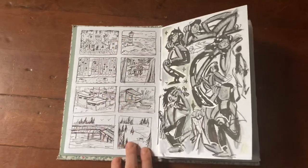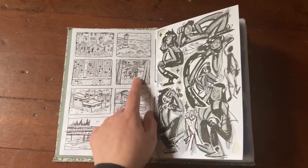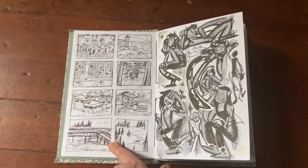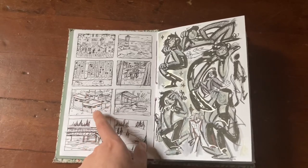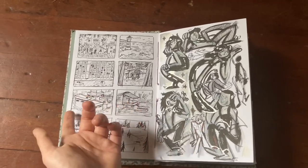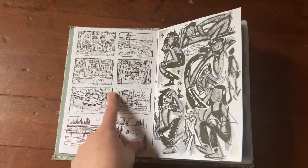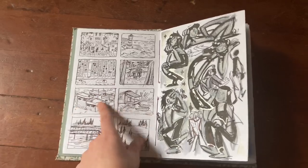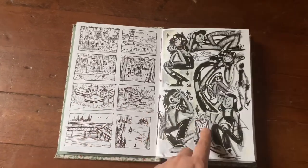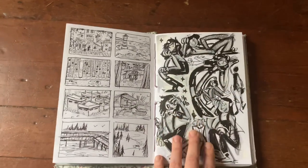Here are some environment studies — a lot of this I just pulled out of thin air, but one is referenced from a photo. It's from an ancient history class that showed us really cool modular buildings. It didn't turn out great but I like the modular style. This is where I started getting super into Monkey Punch.